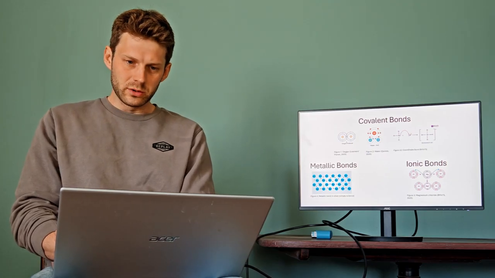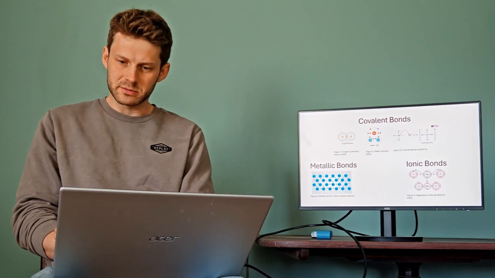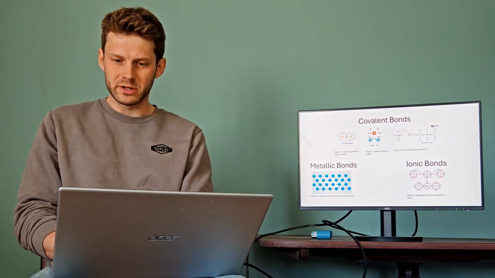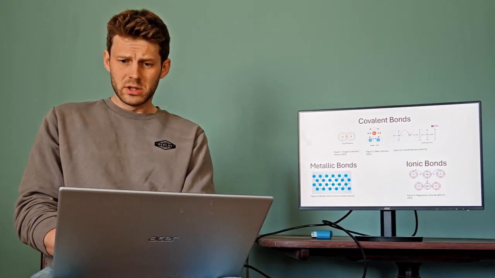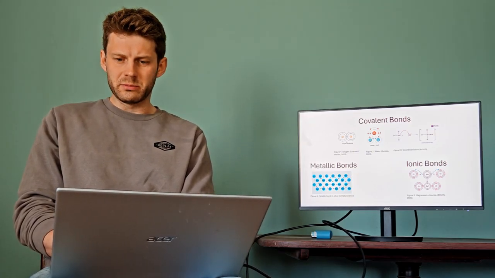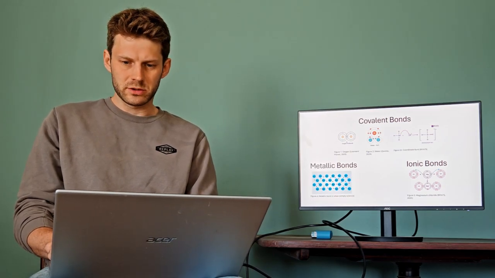And also coordinate bonds, like in ammonia, happen because it has three bonded pairs with nitrogen atoms and one unbonded pair. So the extra hydrogen ion borrows the unbonded pair to form a coordinate bond, which creates ammonium.